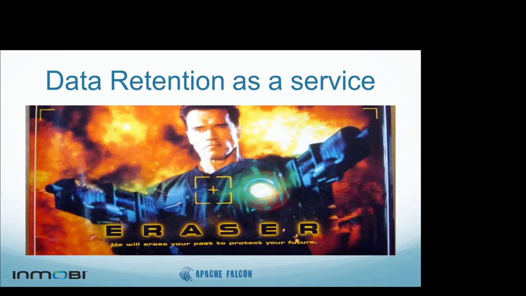Or you can say, hey, I want the data to be deleted which has not been used for the last 7 days. Similarly, you can say on the creation time, hey, whatever data was created 1 month before, all that data should be deleted. All these are part of the data retention service which Falcon provides. You can declaratively declare what kind of policy for retention you want, and Falcon will do it for you.